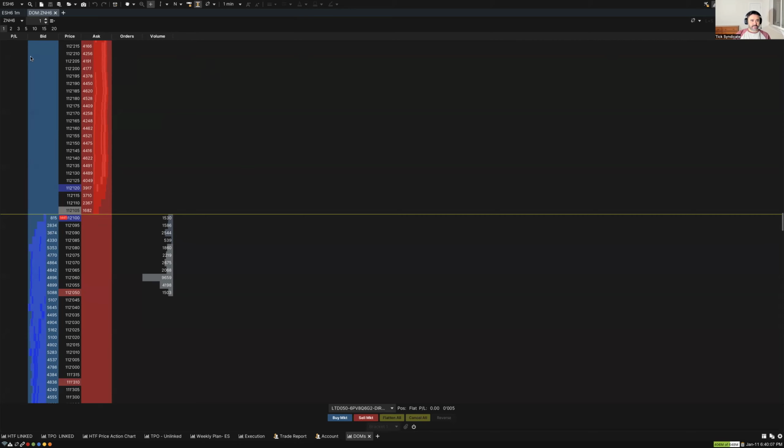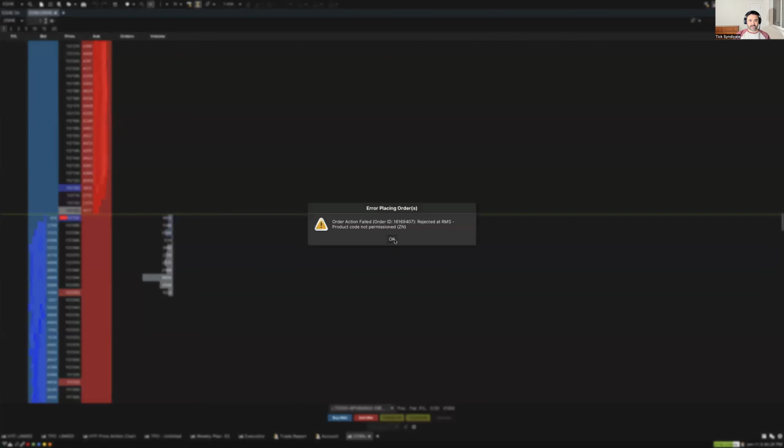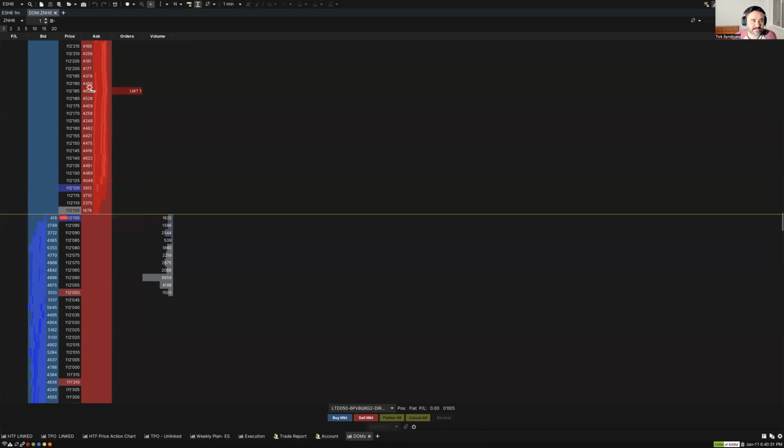So what we've got is P&L as the first column. We've got bid, or bid limit by limit orders, here on the left, here in the blue. We've got the price column. We've got the ask column or sell limit orders. And then we've got your working orders column. So if you were to place a sell limit order, the DOM's locked. I'm in a demo account, so I can't press anything, but this is where your sell limits would go and your orders would show up here. And then we've got a volume column. If you're missing any of these, you can add what I have selected up here using that plus sign.